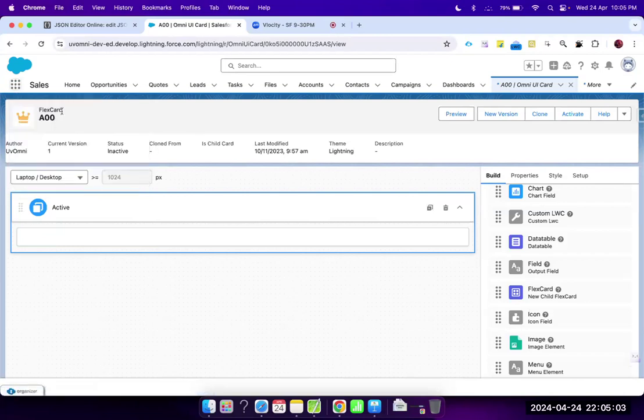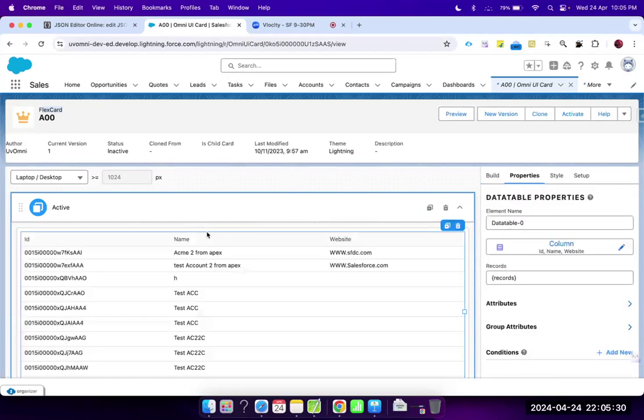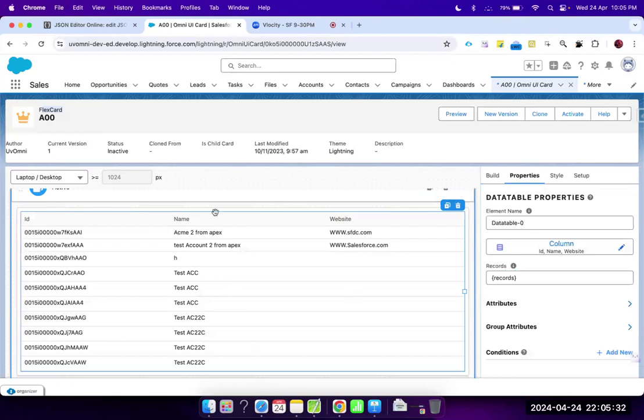So I just created a flex card. I said an example, right? Previously, I would need to create an LWC table like that. First of all, I already fetched data from a DataRaptor. A DataRaptor is nothing but something which is used to fetch the data. So I have already fetched the data for this flex card. There is something called a data table, right? You just need to drag this and place it. See, I'm getting all the data which I have fetched. I have fetched only three fields: ID, name, website. For other fields, there is no website. It created a table automatically for me.